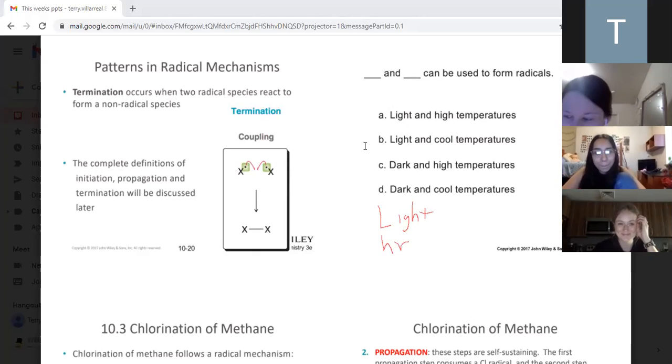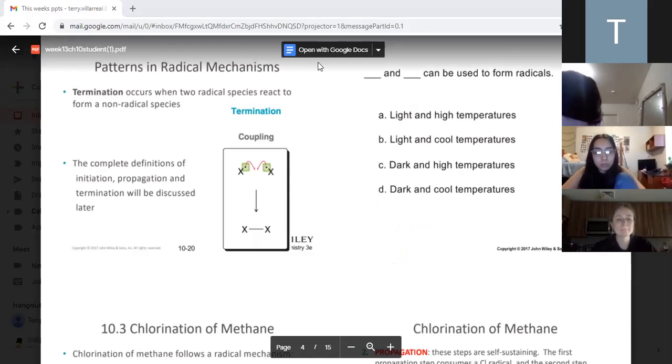So both are representative of light. You can either write light or you can write that. And then you have the delta sign for heat. Sometimes you might even see a little wavy arrow coming down. That can also represent light. So any one of those is a good representation, and it just depends on the professor how they like to do that. Some professors like to keep it clean, some like to keep it traditional. Just depends. All right.